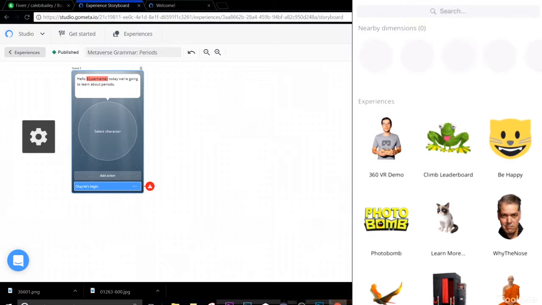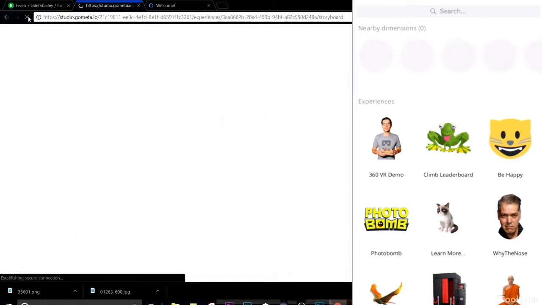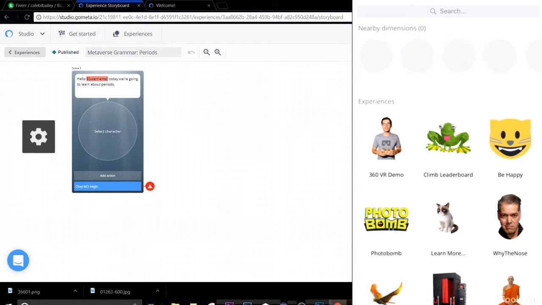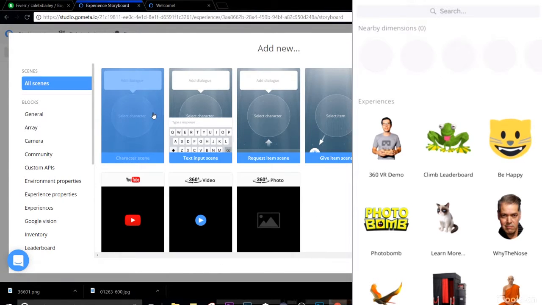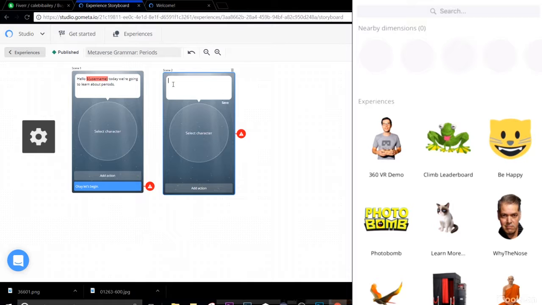And in this scene, what I'm going to do, well, actually, since we're having a bit of trouble, well, this is as good a time as any. Whenever this happens to you in Metaverse, I believe that simply refreshing the page will fix it. So if you ever have an instance where the new tab is being unresponsive, then just refresh your page.